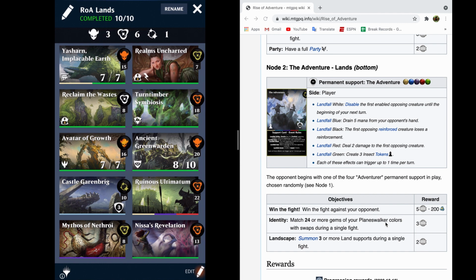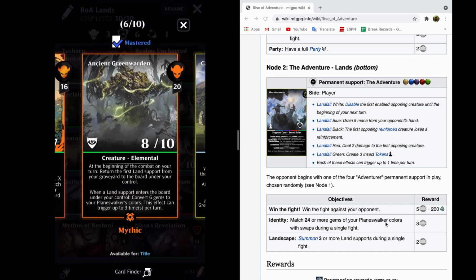Now, there's one other piece of really cool synergy that I wanted to point out in this deck, which is with the Ancient Green Warden. I actually really like this card. It wound up being one of my favorite cards from the most recent Zendikar set, and that's because it has this: when a land enters the board under your control, convert 6 gems to your Planeswalker's colors. This effect can trigger up to 3 times per turn.